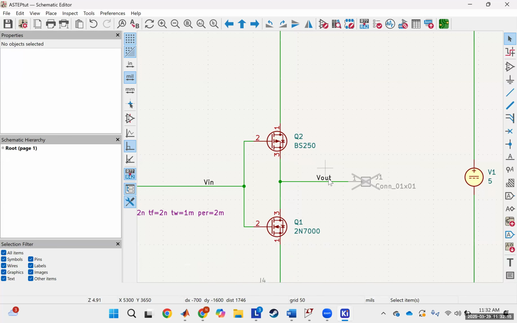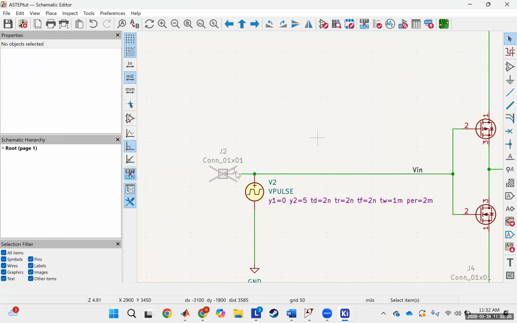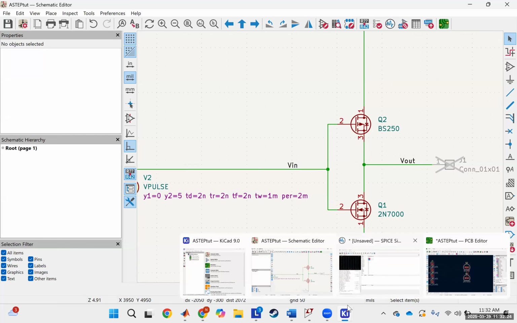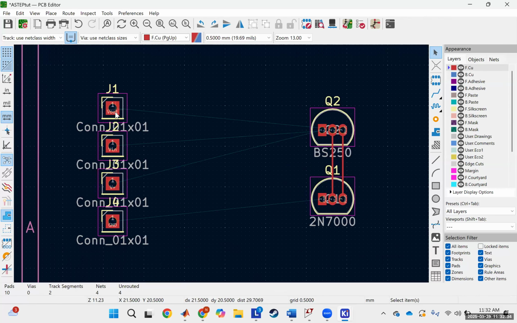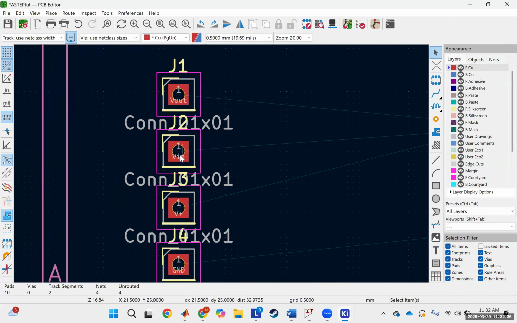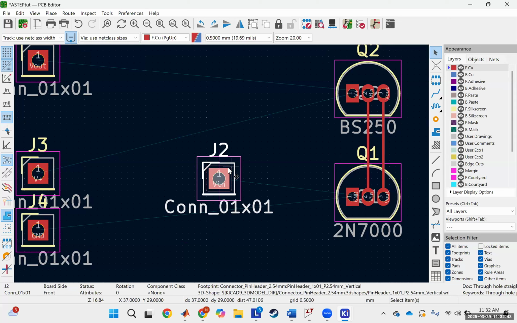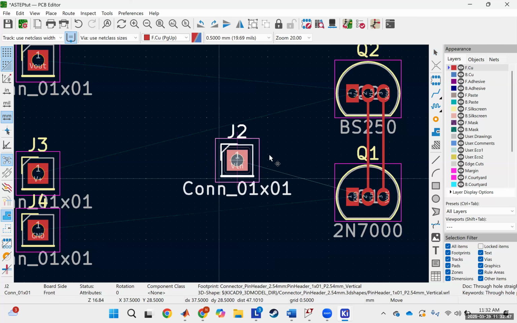Next, we'll add in these connectors that we excluded from our simulation, so that we can actually put a signal in and take a signal out with jumper cables, or you could use alligator clips, any kind of electrical conductor or connector. If you zoom in, it'll tell you which net goes with what. So we want to grab this J2, the one that says VN. It may not be J2 for you if you put them down in a different order than I did, but click whichever one says VN as its net.